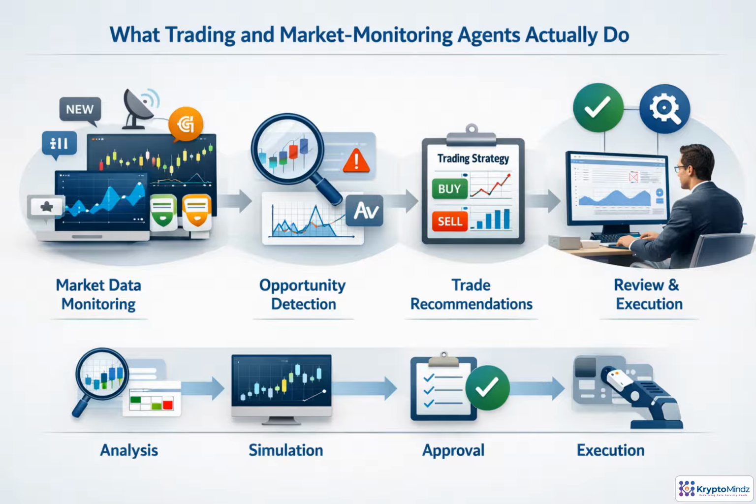Think of a trading agent as a disciplined pipeline, not an autonomous money machine. It observes prices, liquidity, order flow, wallet activity, and market news. It analyzes patterns such as discrepancies, volatility spikes, or unusual risk changes. Then, before anything moves toward execution, it simulates outcomes and turns findings into alerts or trade proposals. The key control is separation. Analysis can be automated, but approval and execution should remain gated, auditable, and human-supervised.